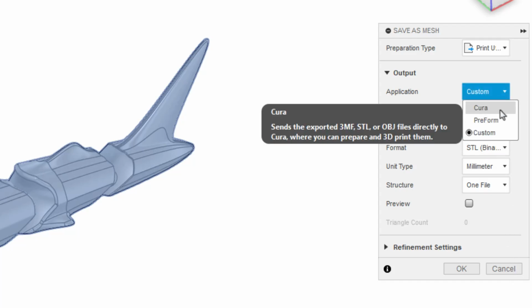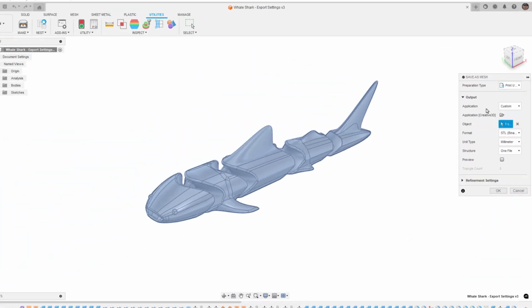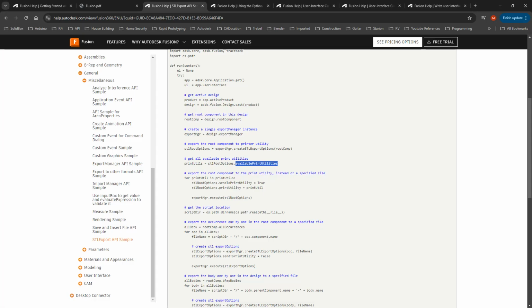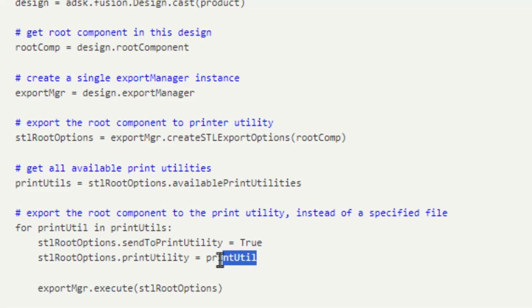So at the top of that list, Cura is the first item inside of my application list. Preform is the second one. So if I wanted to send this directly to the Cura slicer, this one here, print util 1, is that first item in the list. Print util 2 would be the preform slicer, and so on. If you had a long list of slicers, you could just identify them by those preloaded utilities.